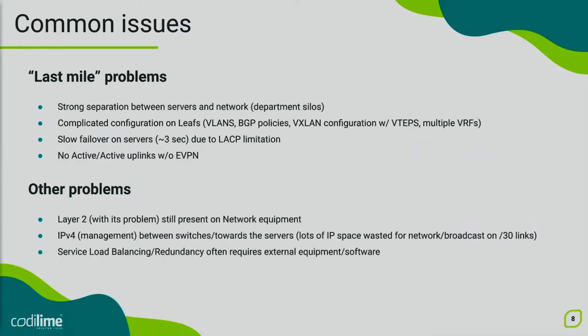These three previous slides show us two things. First, in every step, a little bit of work was taken from the core devices and placed on the edge. The second thing: each time we are building the perfect network for the time being, but we are skipping the so-called last mile each time. The term 'last mile' was originally used in the telecommunication industry to describe the difficulty of connecting end-user homes and businesses to the main telecommunication network. Here in our presentation, we are using 'last mile' to describe the link between the leaf and the server. As you probably remember, servers were missing each time in the design.